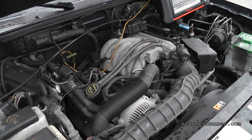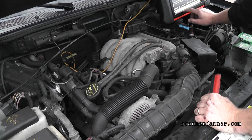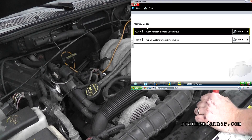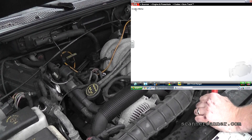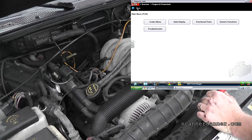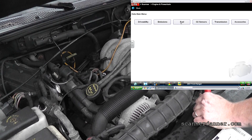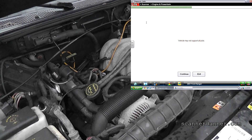Some of you guys are thinking: are there any other checks we can do on the scan tool? Well, I don't have a data parameter on this — I don't think I do. Let's look real quick. What I'm getting at is creating a signal to verify wiring integrity — create a signal and look for a computer response. I don't think I have that option on this one. I looked under drivability, emissions, and fuel already.